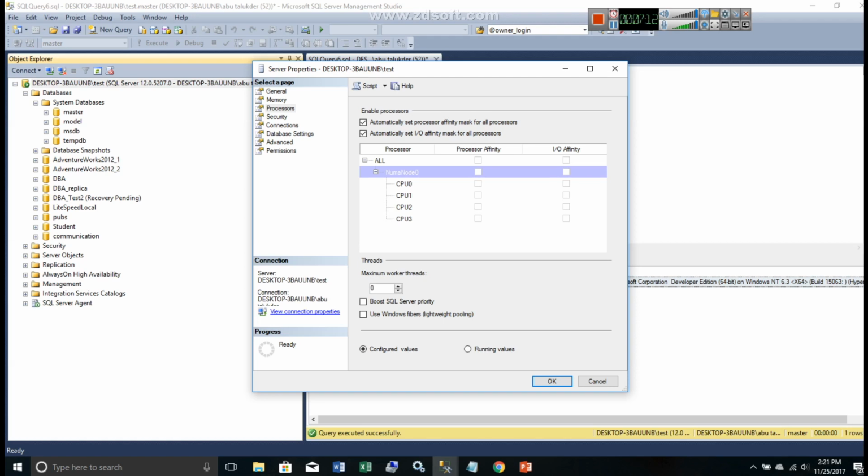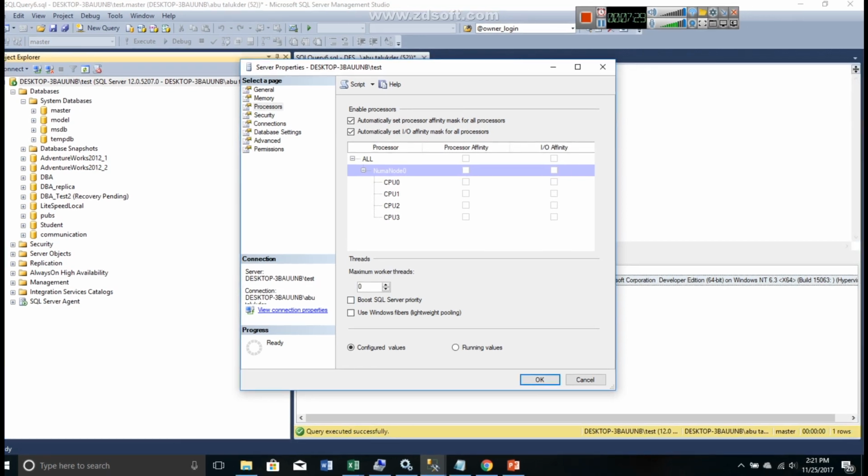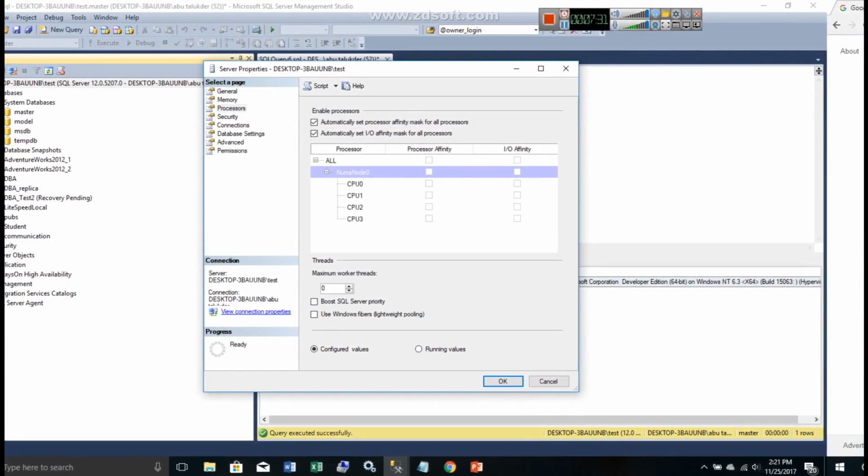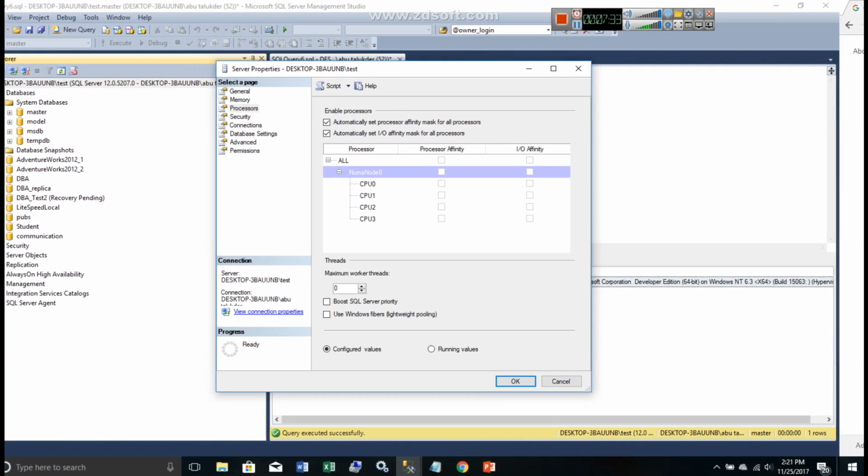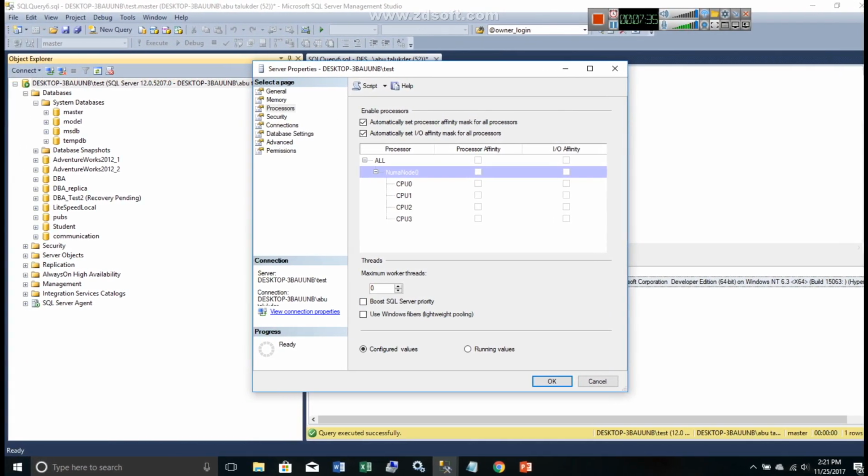So maybe 16 you will see for one node, NUMA node. It's called NUMA node. So each unit has 4 here. So you may see each unit has 16, and then you may have 4 NUMA nodes. So here, just to understand, we are discussing that for configuration, but you don't need any action, but you need to check how many cores you have. So I have 4 cores. So this value will be needed for further configuration.